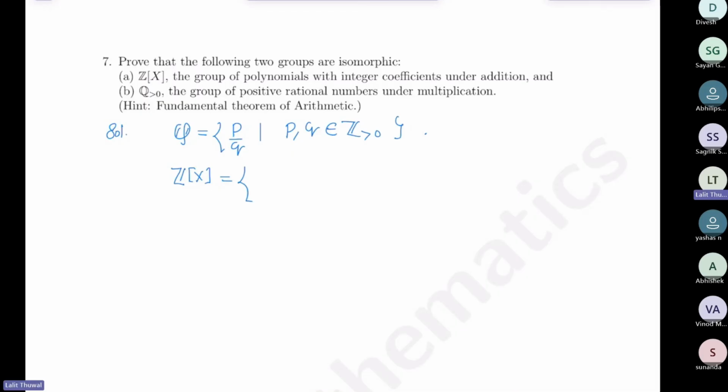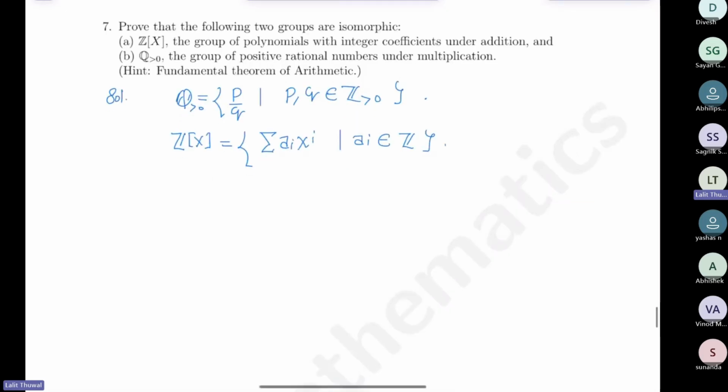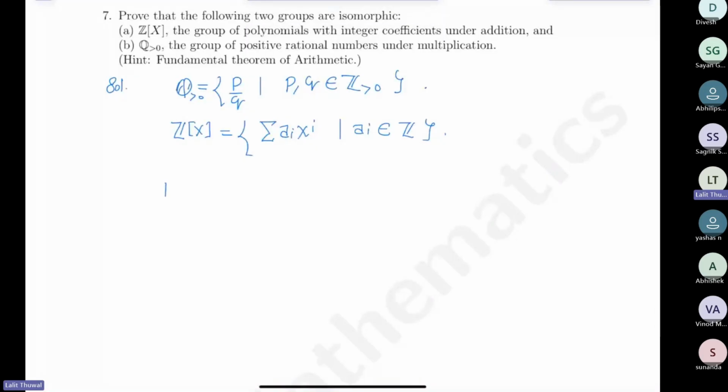So this is a group. We denote it by Q greater than 0. Okay. So ZX is the polynomial ring. Okay. And you write the details. So now pick a first prime, let me say that P1 equal to 2. Just notation for the sake of notation. Okay, I'm writing here. Then I will let you know how you can think about that.